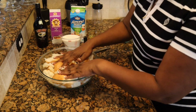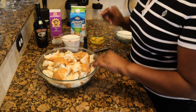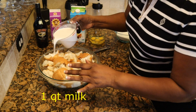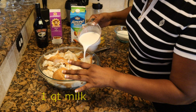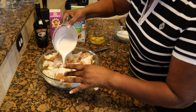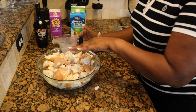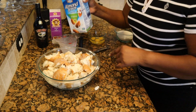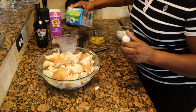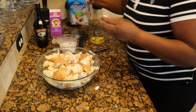Now to this loaf of bread, I'm going to add a quart of milk. If you use whole milk, you're fine, but I normally drink almond milk. Since I drink almond milk, let's spill it out there. I feel almond milk is a little thin for this recipe. So that was just 2 cups I already poured in there. This is my almond milk right here. I'm going to put in 1 cup of almond milk, just because I think it's a little thin.